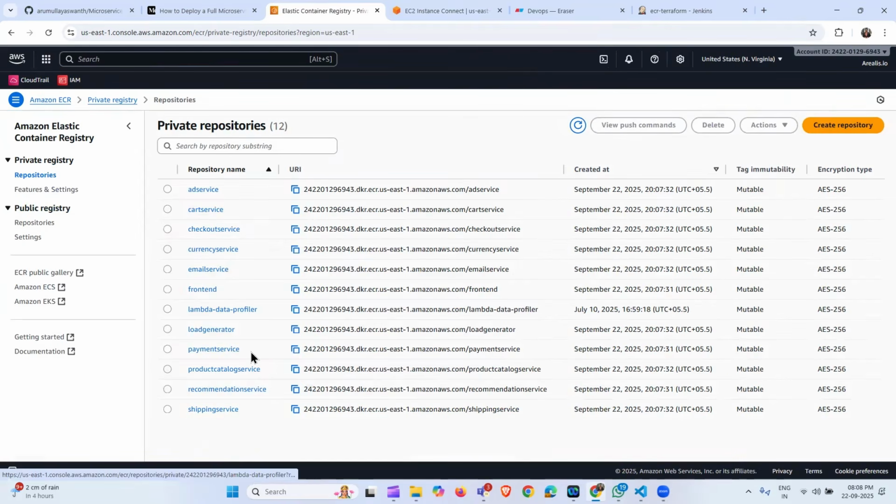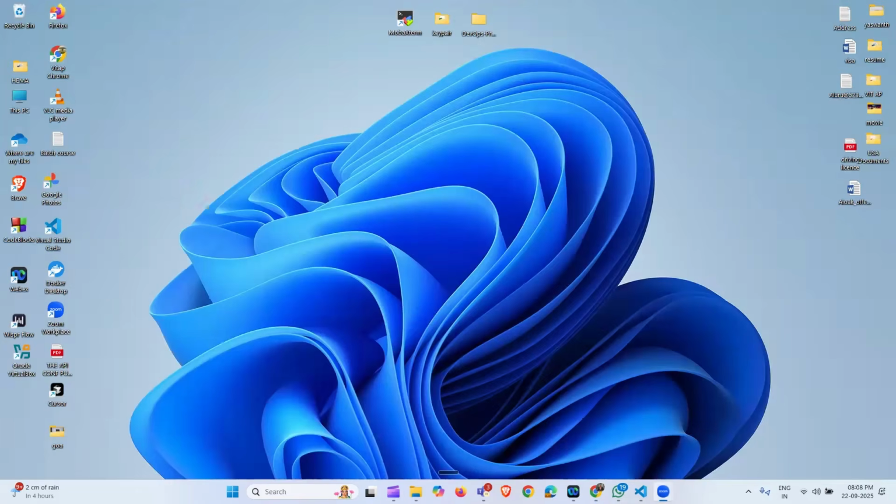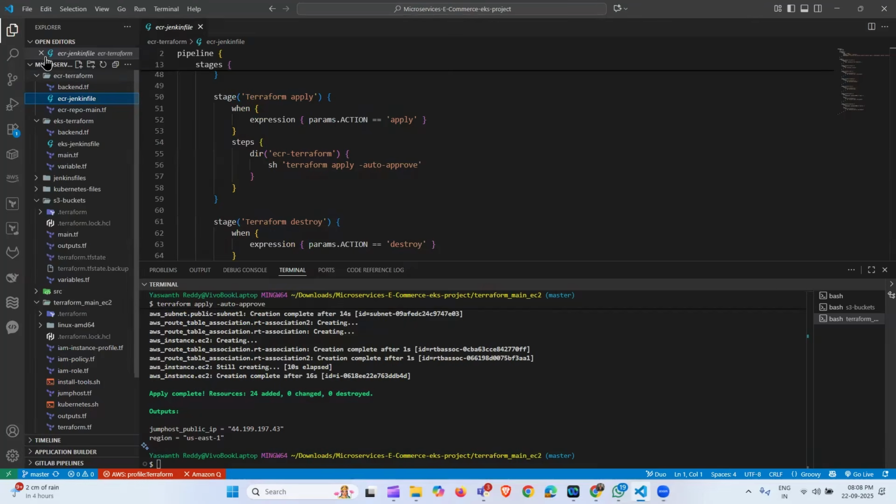See, total 11 private repositories are created. Now see, now this part is done. See, now I will explain the code.